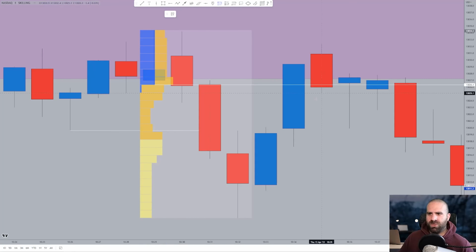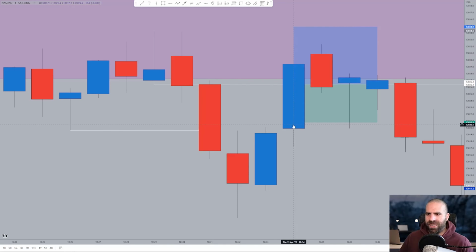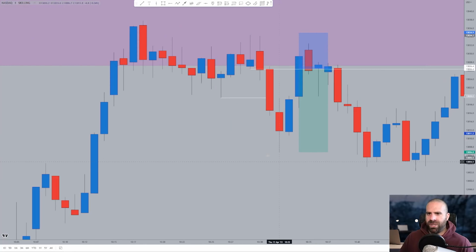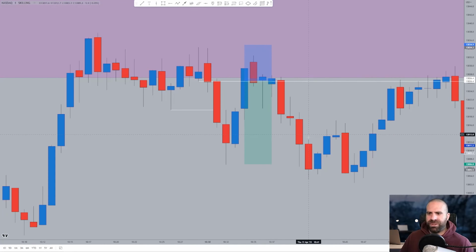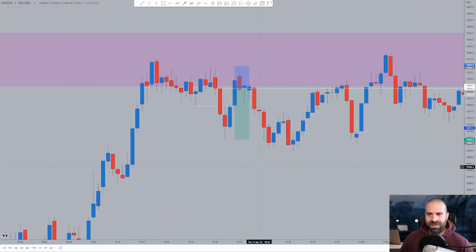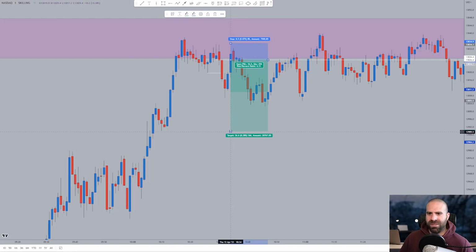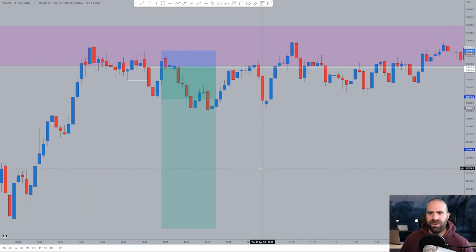And then you would go ahead with the pending order, with the sell limit in this occasion right here, with the stop loss right above. And then first take profit, you could hit right here, of course, for a 2.3 to 1 reward to risk. In this occasion, you will tell me that this worked, this absolutely worked perfectly. Yes, this is why the fixed range volume profile is absolutely amazing. But if you go for the real movement, which is the long-term movement, you wouldn't be able, for example, to hit this area over here or this area over here, etc.